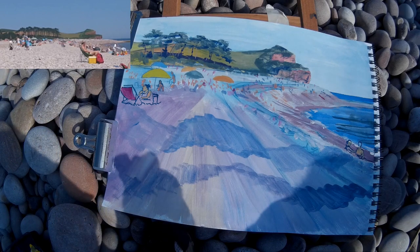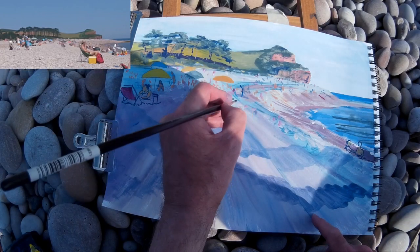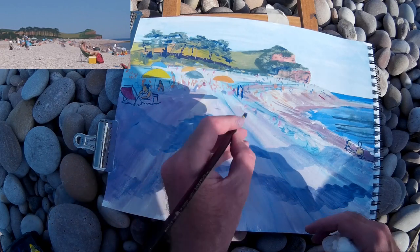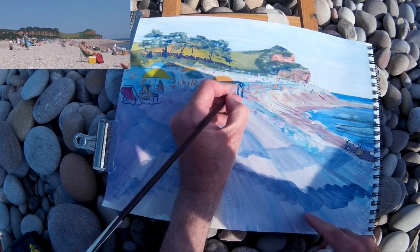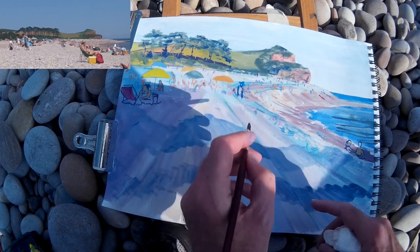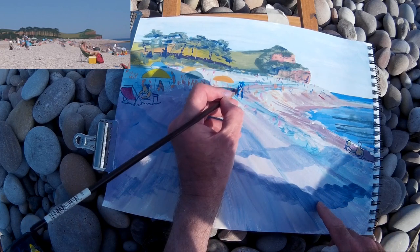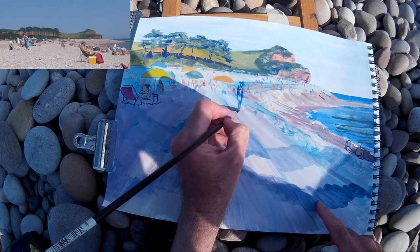So now back in with a darker blue. And now we're beginning to draw in. I'm not sure why I didn't use the watercolor marker here, probably just because I had the filbert brush on the go. And I thought it would work okay, but I could have done the same thing here with the watercolor marker pen. So we've got a figure standing there facing the water with a hat on.